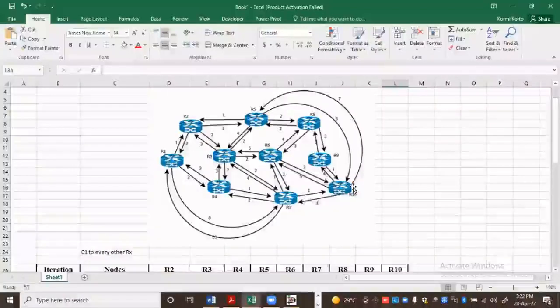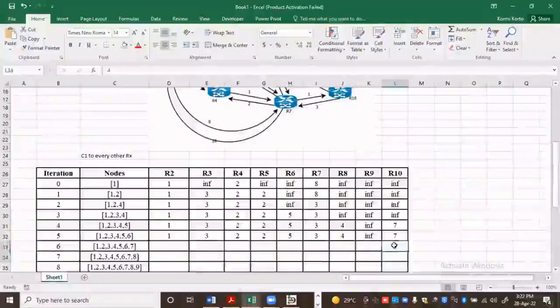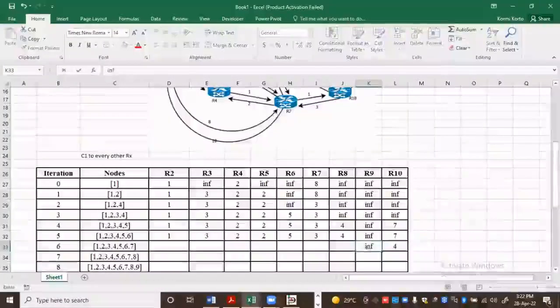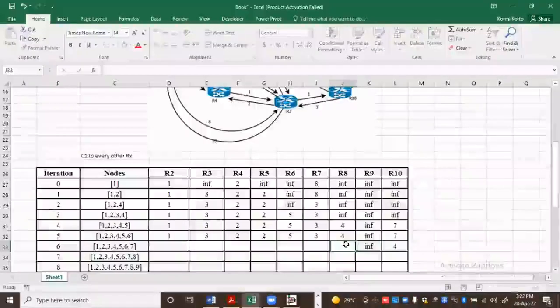Are we good? So when I realized that it's much better to use 4, the rest will still have an infinite value. Now it will still be infinite. And I think the rest will still maintain their values. So there's going to be 4 here. There's going to be 3 here. Now let's check on 6.